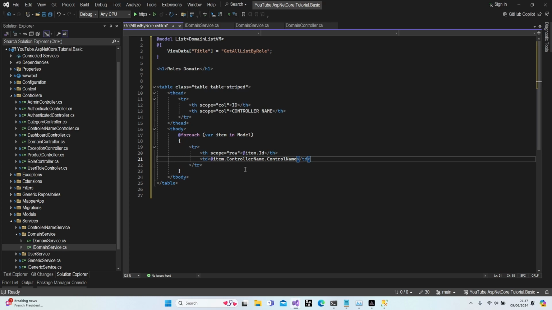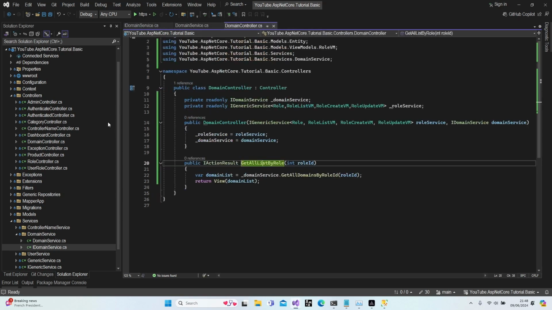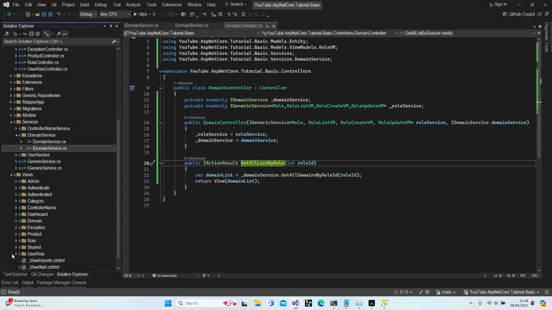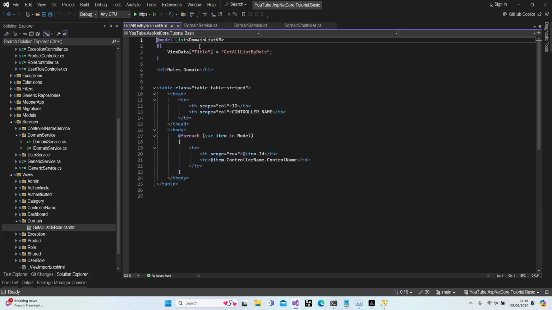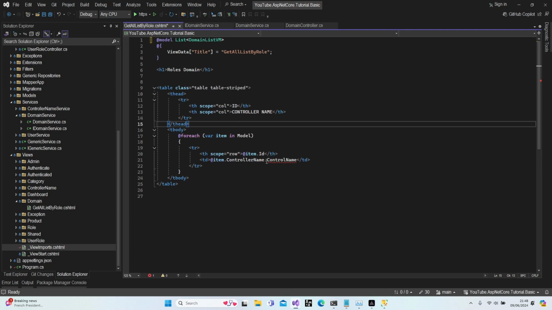I'm going to use another method, so it is going to be enough. Let's see, is the namespace added? Let's close it and open again. Yep, let's add the namespace. Let's go to ViewImports. Save it. Perfect.